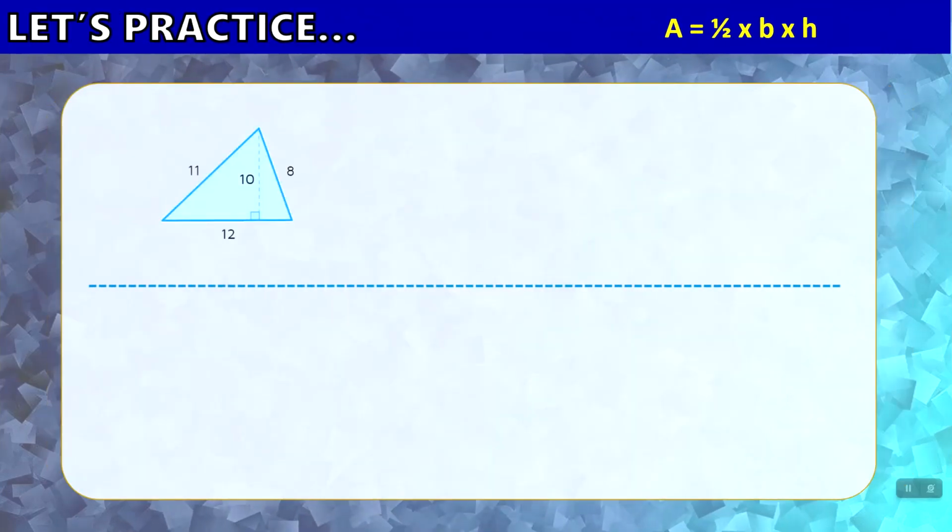So let's practice. Here is a triangle that shows various measurements. And we know the area equals half times base times height. And so half multiplied by, what is the base in this question? We can see that the 12 has a perpendicular height hitting it at 90 degrees, so we call that side the base. And the height, we can see, is 10. So half of 12 is 6 times 10 is 60 units squared. Because we don't have centimeters or inches or feet, we just say it is 60 units squared.